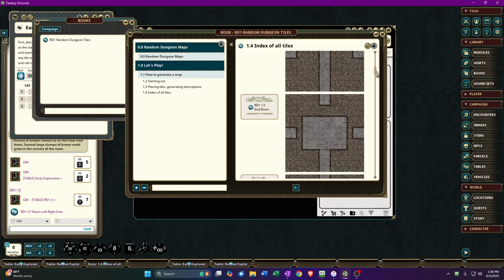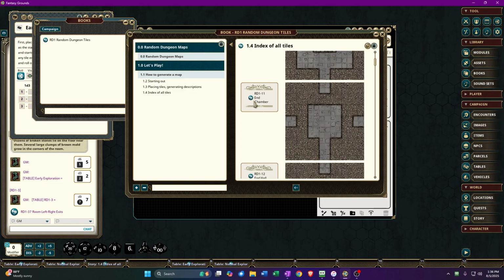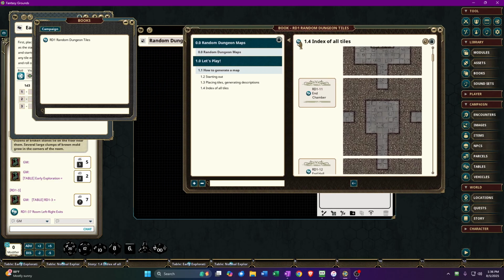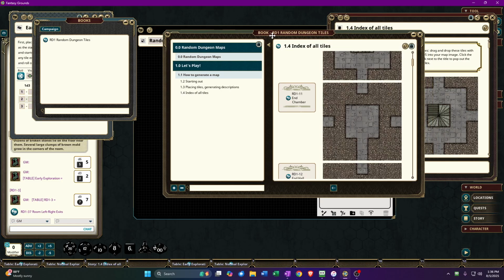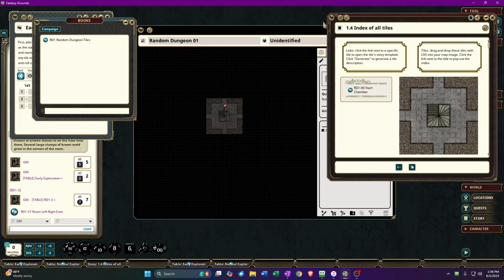And this will show you all the tiles in the module along with the story template entry that goes with it. So once you have this open, you probably want to pop it out so you don't have to use the full book, take up less space. And then you can hotkey this down here, and that way you can open and close the index of all tiles.